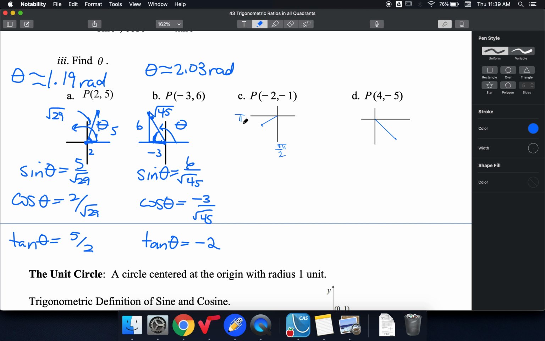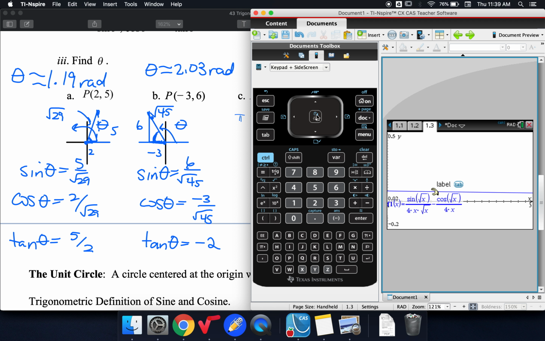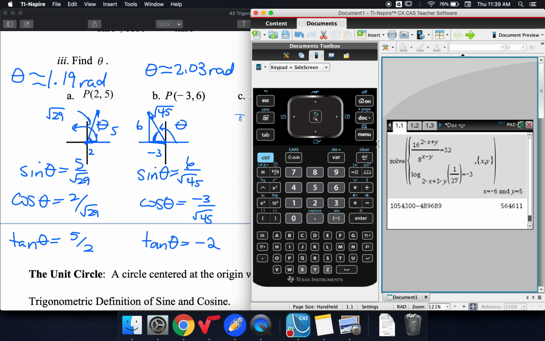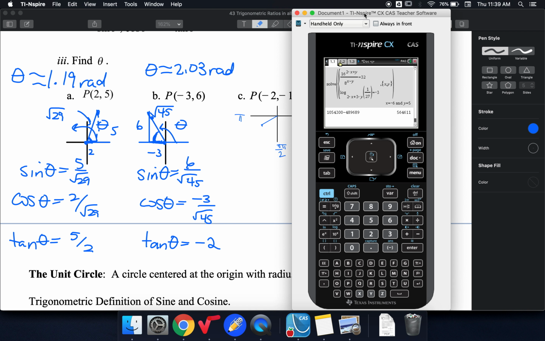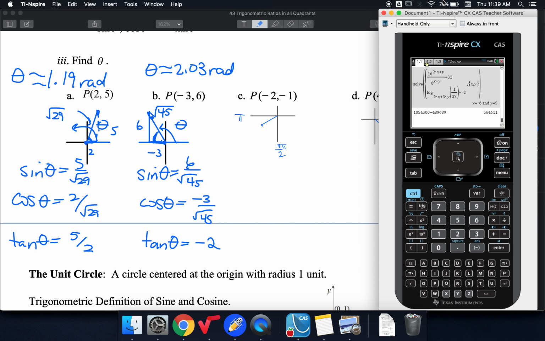And I know it's going to be in radians, so I might want to think to myself, this is 3.14, and maybe you don't know that one off the top of your head, so we can come in and look at it. And I'm just going to go to the handheld only. So 3 pi over 2, and I'm going to control enter that and get it's about 4.7. So I'm looking for an angle between 3.14 and 4.7 radians.